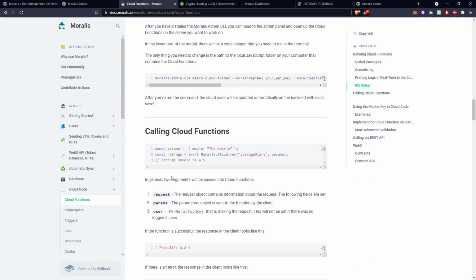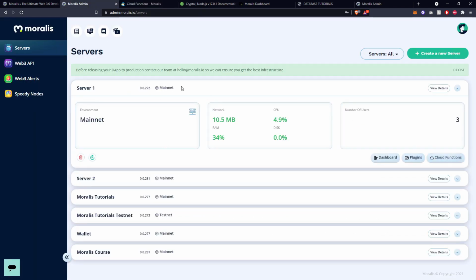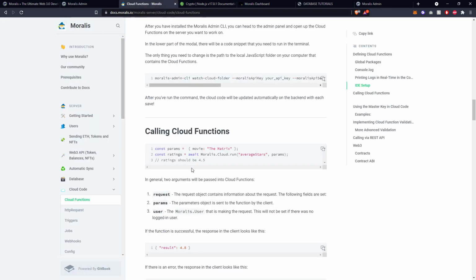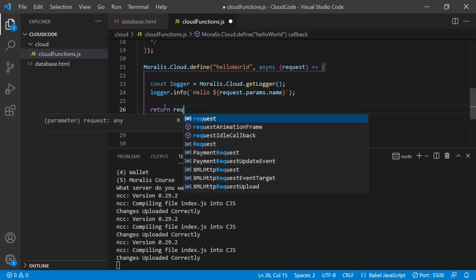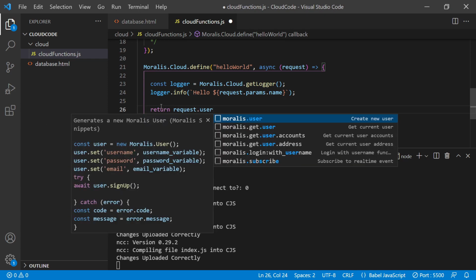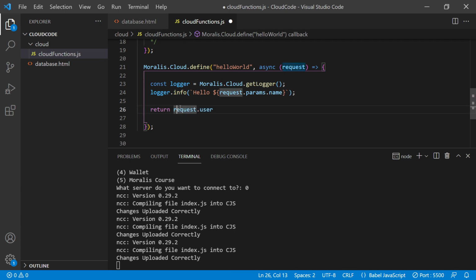In general, there are two arguments that pass the cloud function, and that's going to be the request and the parameters. But you can also get access to request.user inside of Cloud Code, where you can pass back the user making that request. So what do I mean by that? Well, if we go over to our Cloud Function code, by habit I was about to do that, but we'll do it in Visual Studio Code, and we can actually just return an example of what I mean. So we could return request.user. So it should provide us with an object, the user object, for whoever runs the request on our front end.